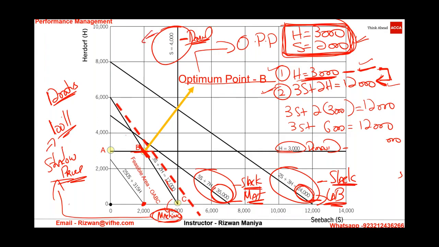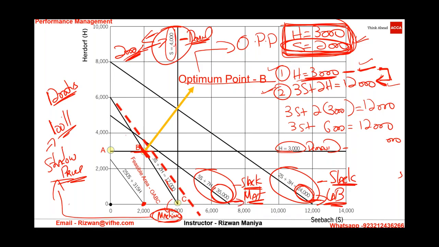So if there are 4,000 maximum units that you could have produced, but you could not produce the entire 4,000, you can very quickly cross check. You already have found out the optimum units for S, and the units were 2,000. So the final plan was that we'll produce 2,000 S, and you can clearly see there is a slack of 2,000 units because you just produced 2,000, but you could have produced 4,000. So there is a slack of demand here as well, and for resources there will be slack as well.